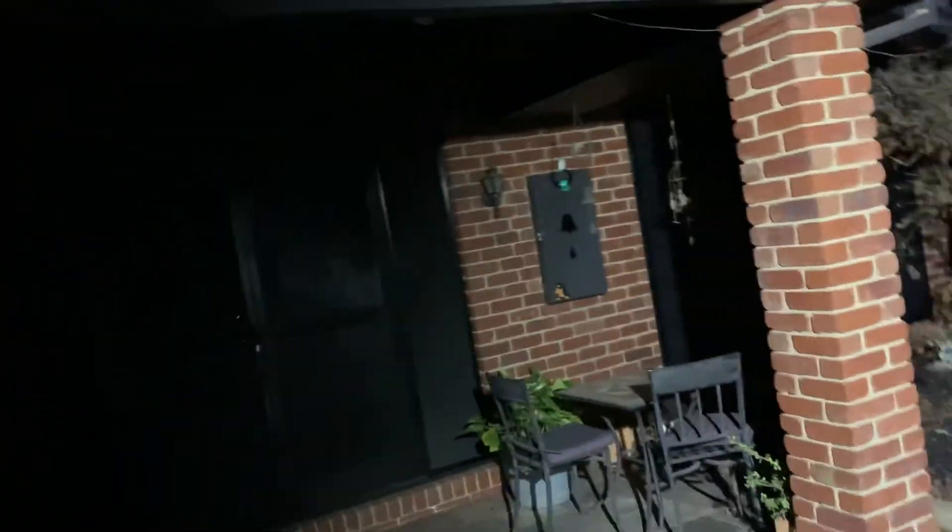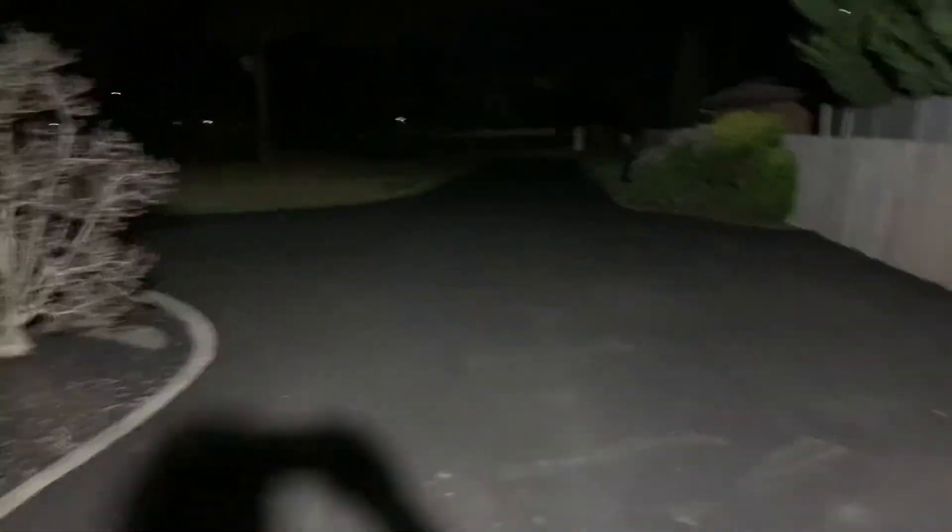I'd better put the garage door down — looks like the wife's forgotten to do that. You can sort of see where I've been walking. There's a car going past in the street. I've got another camera below that flagpole I showed you earlier. That gives you a good idea of how dark it is out here, even with the floodlight on down that side. Apart from that, it's pitch black.